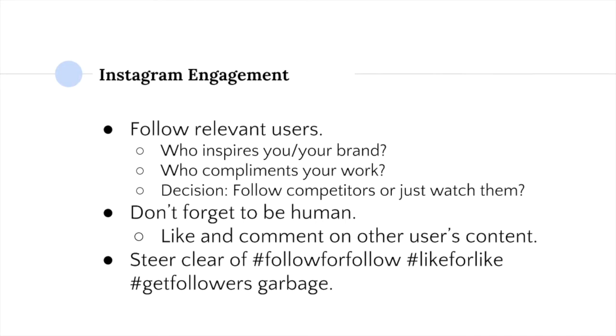You really need to make sure that you're being human. Just because you're on Instagram as a brand doesn't mean that people aren't expecting interaction from you. So like and comment on other users' content. When you start to follow people, make sure that you're following them because you truly want to see what they're posting. So you can like and you can comment and you can interact with people. And I would recommend that you still steer clear of anybody using the follow for follow tags, like for like, get followers type of garbage, because you're not going to get high quality content.